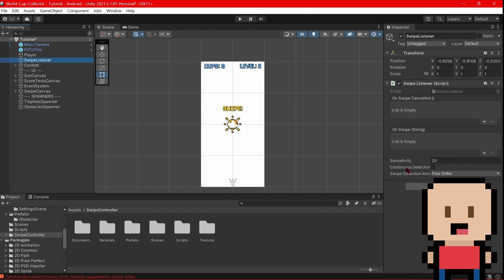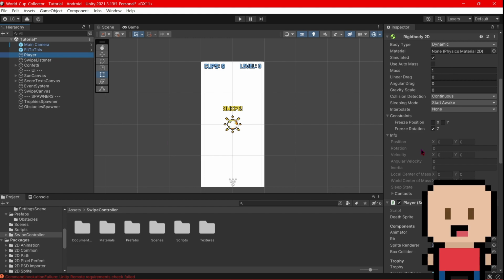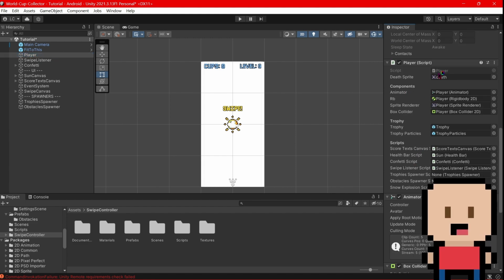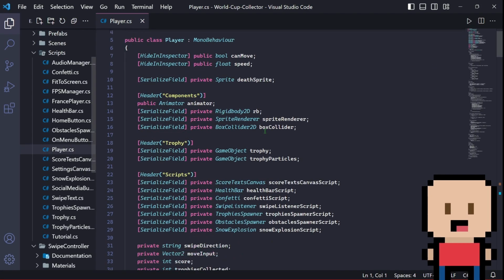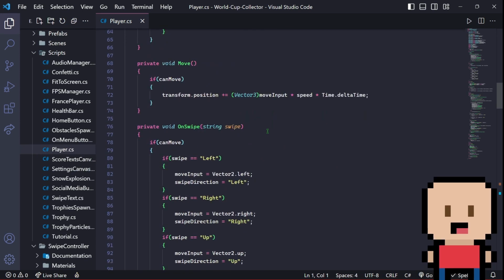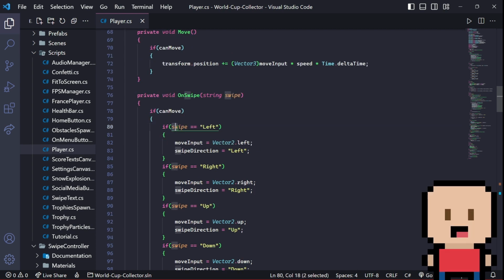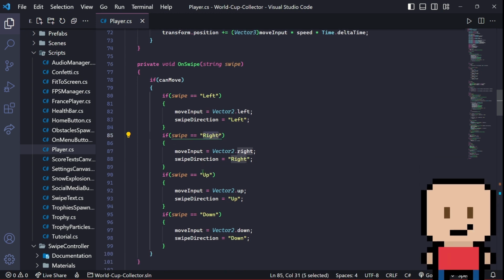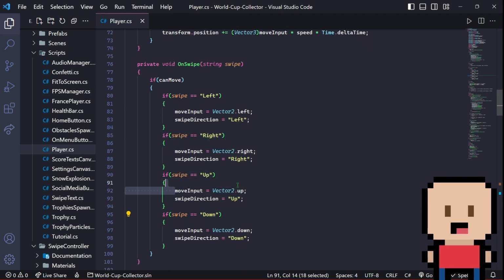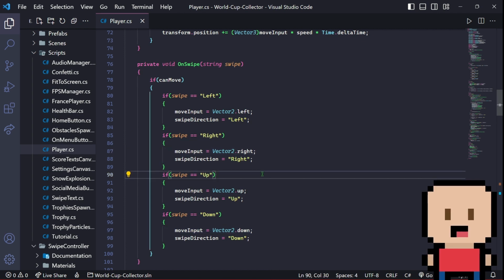Okay, you have here a lot of configurations, and then from the player, you can detect the different swipe directions by using the function on swipe. So basically, at the direction you swipe, that value is returned. As you can see, swipe is equals left, right, up, or down. The direction of the player is changed to that direction. So the movement system was very easy to implement.